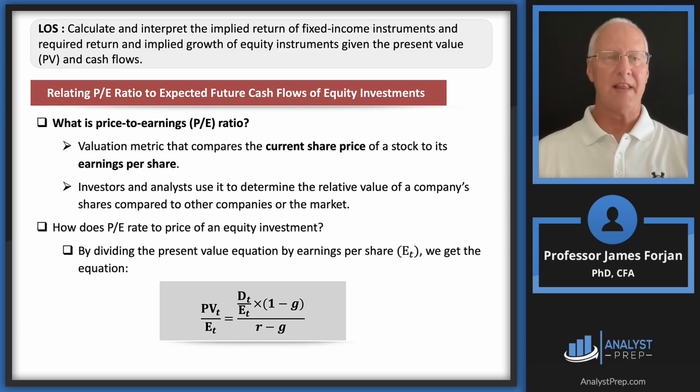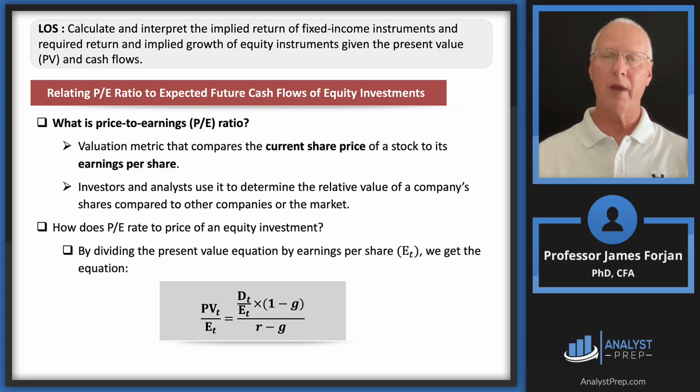Let's go ahead and extend this conversation to a price earnings ratio. This is going to be super important as we move through the rest of level 1 and 2 and 3. Lots and lots of analysts like to use the PE ratio to compare valuations between and among different companies. So what is the PE ratio? It's just the stock price in the numerator divided by earnings.